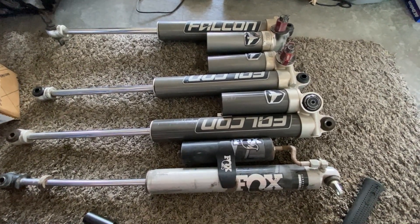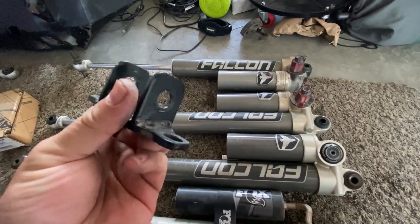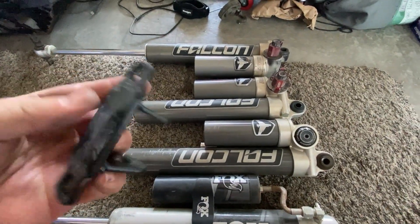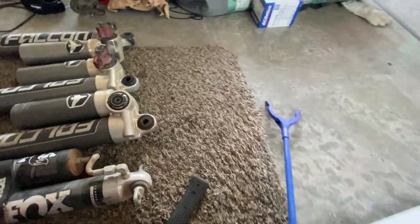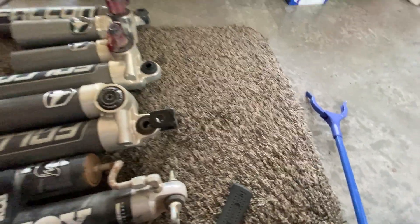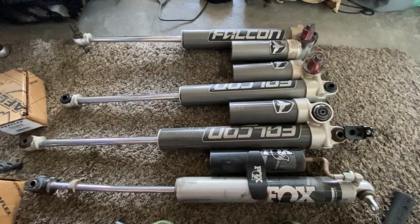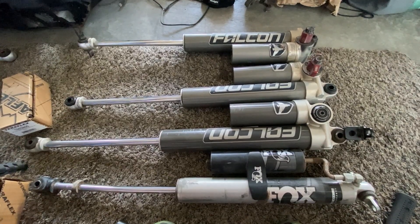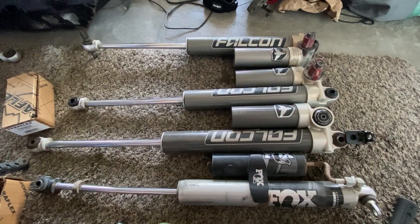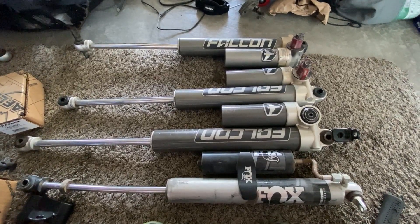So I wanted to go ahead and use the bolt-through method. I ended up getting these kinds of mounts — these bolts straight through where those would normally bolt through, and then you have a straight bolt through. This ended up on the end of this with a bolt through it, and this is on the top now, and the bottom just bolts through on it. Now, if you've already installed these Falcons on a JK and drilled it out, you're going to have to weld in reducing washers to get your hole diameter back down to the normal diameter.